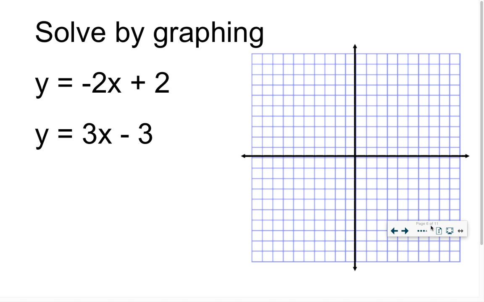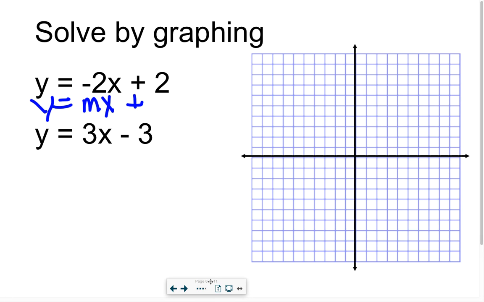So here we go. Solve by graphing. We're going to remember back a couple of chapters ago to slope-intercept form, so I'm going to write that right underneath here: y equals mx plus b. I see one here that is not in y equals mx plus b, so switch that to adding the opposite. Please write that in your notes, and then we're just going to solve each equation by graphing.